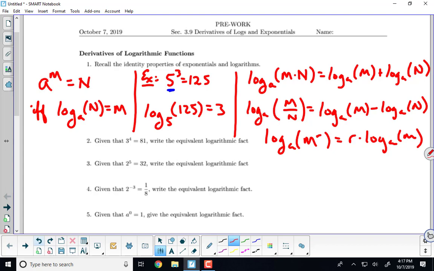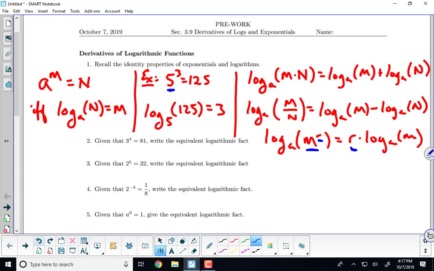So I put these three properties up here. Let's just talk about them for just a moment. This first one's saying that, hey, if you have multiplication occurring inside a logarithm, that's equivalent to addition outside of the logarithm, or vice versa. So if I'm adding two logs together of the same base, I can combine them into a single logarithm if I multiply their arguments inside the logarithm. This next fact says if the argument of a logarithm is being raised to a power inside that logarithm, we could factor that out. So we say that powers come out of logarithms as factors.